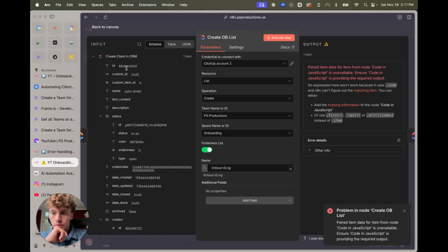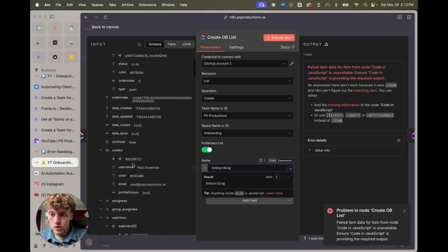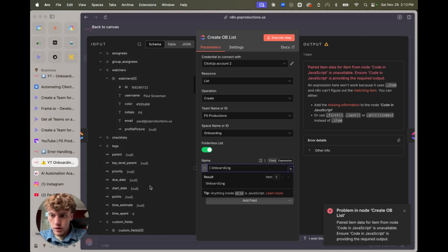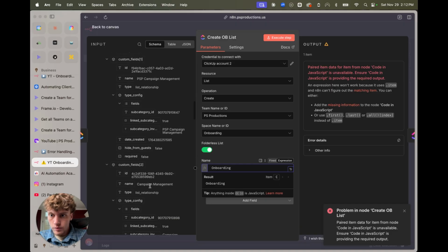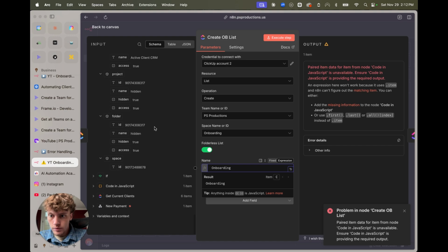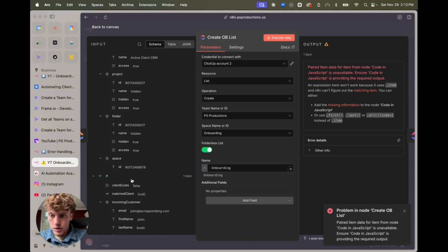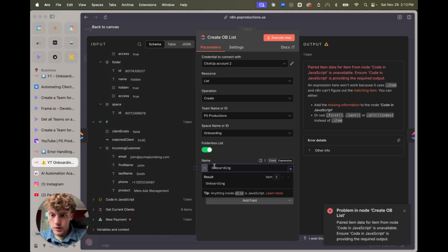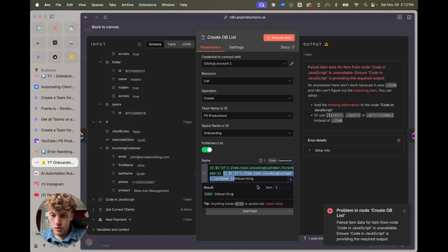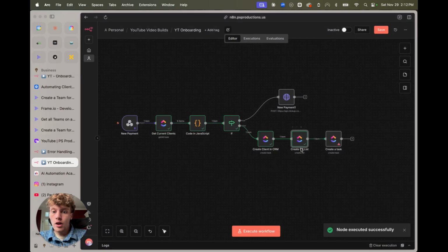So what we're going to want to do is go from the client name now, because we do have the client name since we just did it in ClickUp. We're going to want to go create, where's client name? Client name should be somewhere in here. Maybe it's in the if node. We want to do it there. That's fine. Let's just do first name, last name from the if node. For some reason, it wasn't referencing the code node properly, even though I wasn't pulling the data from the code node, but this should work. So now what it's going to do is just create that onboarding list that we were doing.